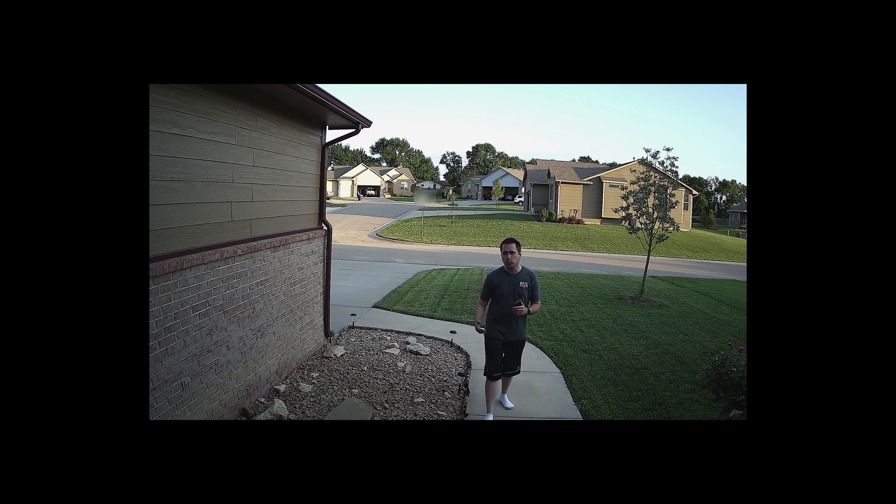Overall for this camera: it is super simple to set up. You plug it in, log into the IP address, make a few configurations, and hook it up to whatever you have on your network. It technically is supposed to have an app per the Amazon page, but I can't get it to work. The quality is pretty decent — I'd say probably a 7 out of 10 — though night vision does suffer from ghosting that can distort a moving face. I actually really like it because it's so simple to set up, easy to hook up to an NVR, DVR, or any software you're running. It's open, not forcing you into a closed ecosystem or requiring you to download an app.